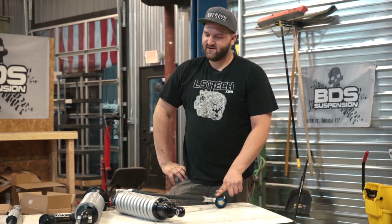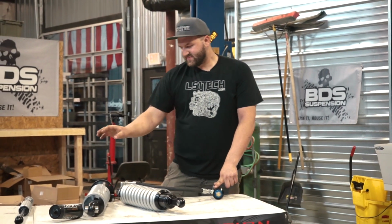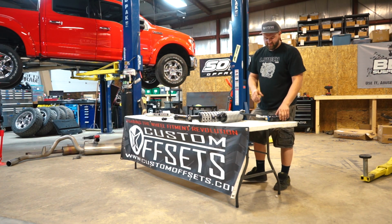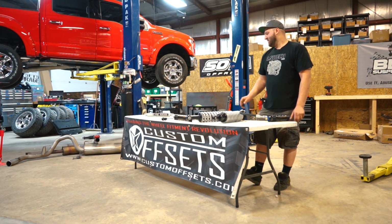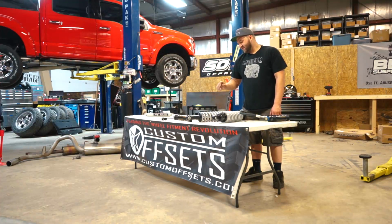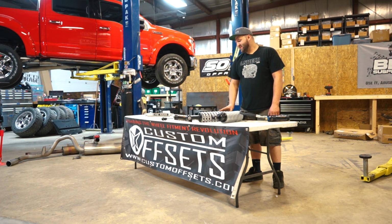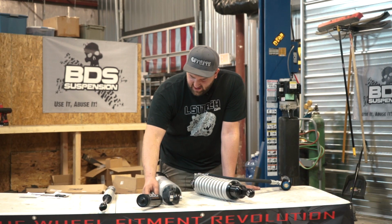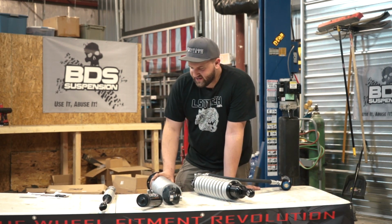It's about a $200 difference between the standard one and the DSC. So besides the fact that this is adjustable, one of the drawbacks or restrictions that the engineers have when designing these shocks is, you know, this is a set dampening rate, so this shock is not adjustable.